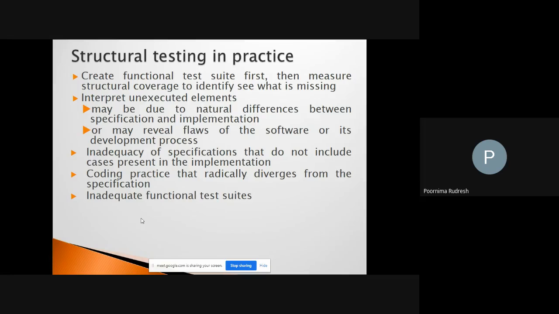Understood what is inadequate functional testing or inadequate structural testing? Inadequate means not all parts of the program are executed. Some parts of the program, some statements or some branches are missed when we are testing the implemented program, then we say that it is an inadequate testing strategy.